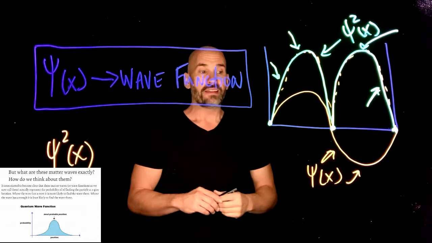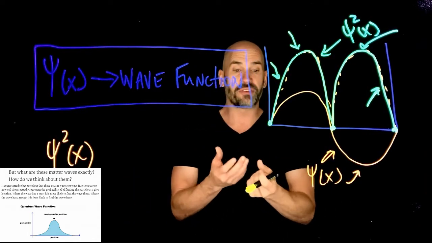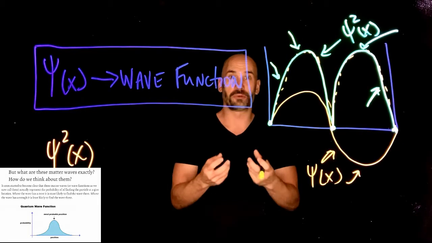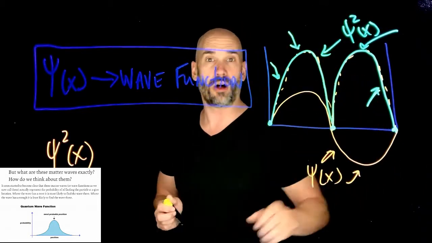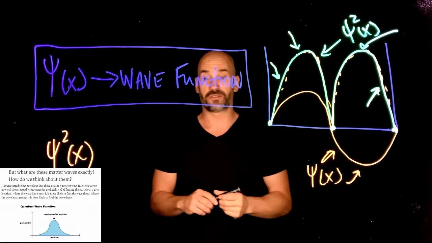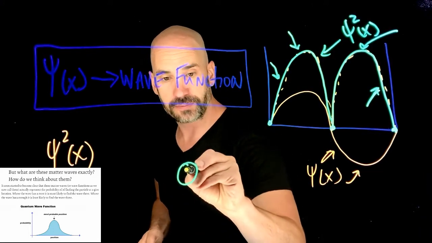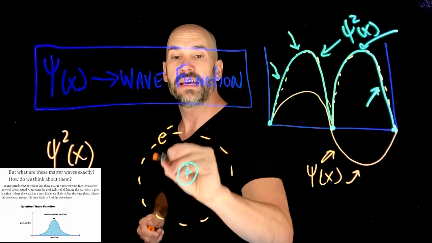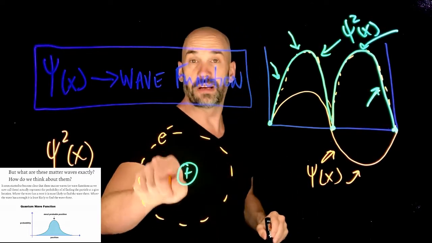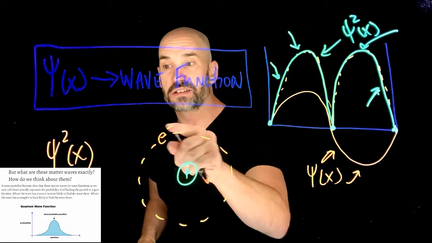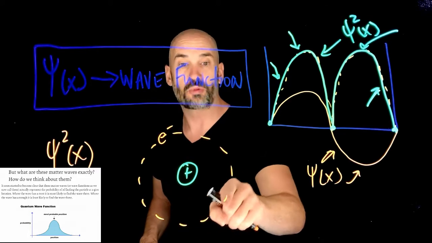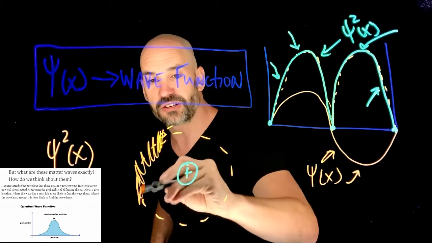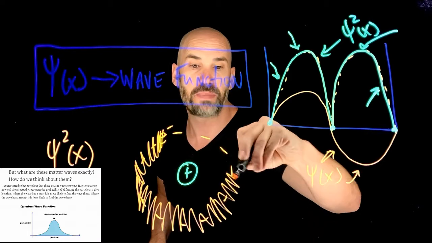Also incredibly strange. So this idea of individual identity of particles is a little bit loosened. We don't think of these isolated local particles the way that we used to. We now think of them as things that are smeared all over space. And this has huge implications for atoms, because if I have a positive nucleus and an electron orbiting it, this is an entirely inconsistent and untrue model for an atom. What's really happening is this electron has some wave function that is surrounding this nucleus, and it makes much more sense to think that this electron is really smeared out in space.